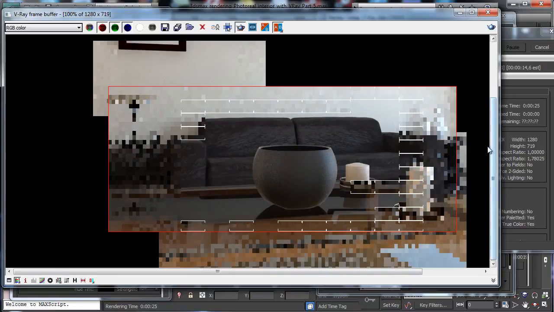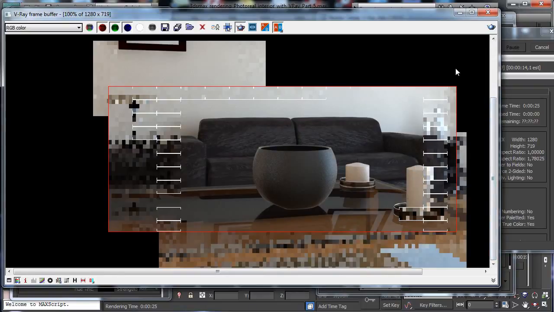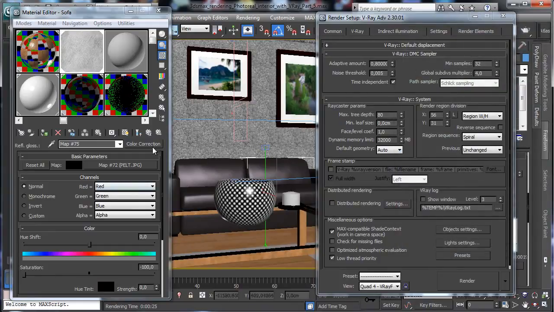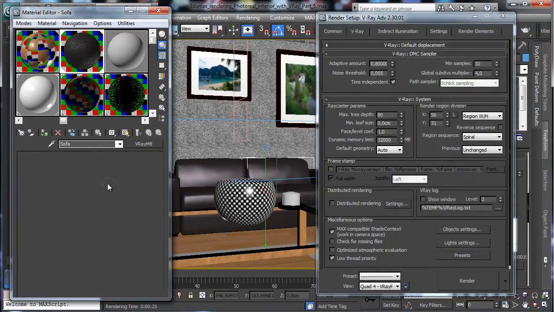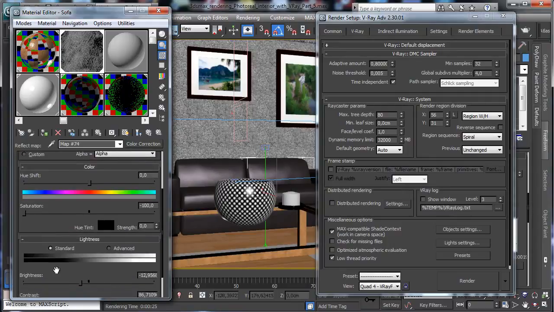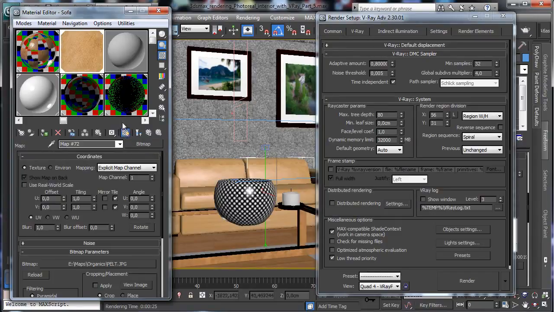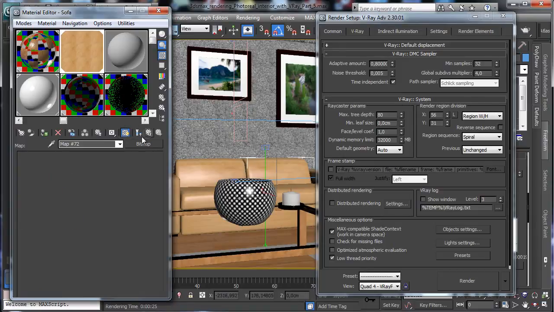Okay, now I'd like to have, okay, let's stop, and let's say that the reflectivity must be a little bit brighter, because you see we have some black area, so we can go lower with the contrast, and this map must be used with the tiling. So I know that it's not the best way to do it because we have no right texture there, but we have to do it this way.